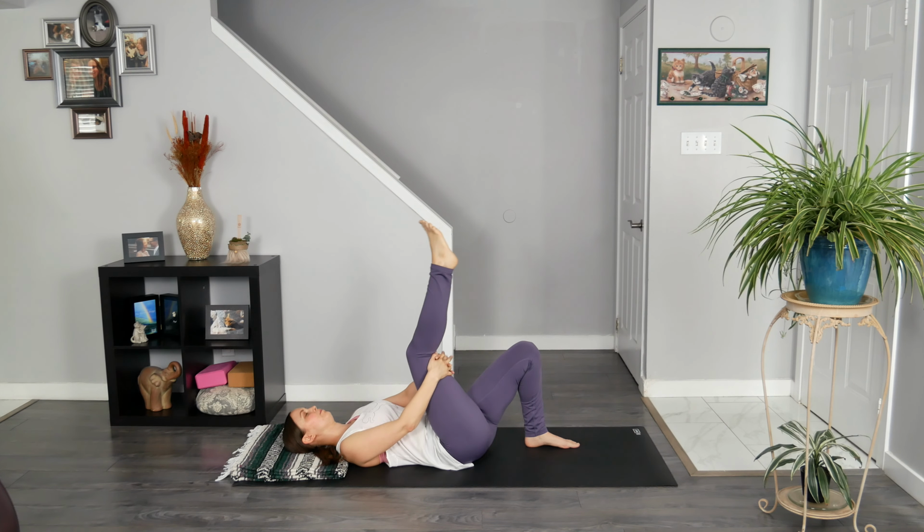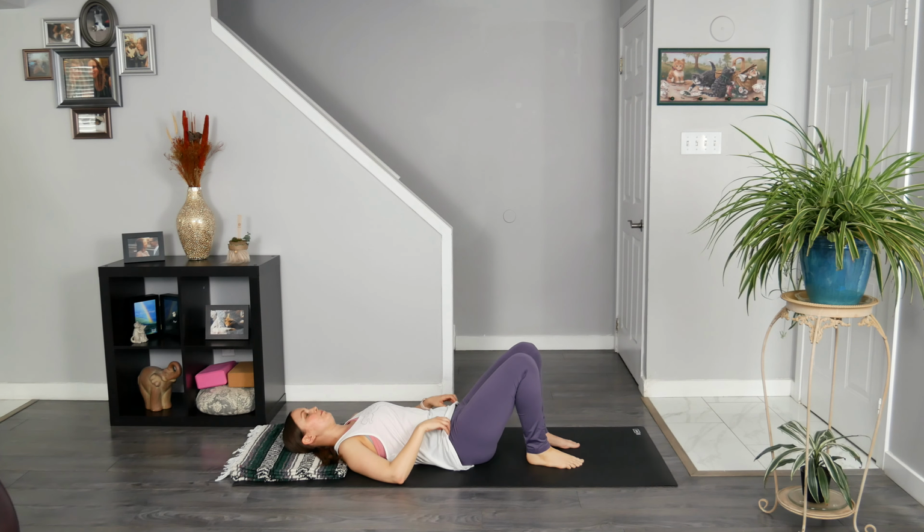Lovely. Release your right foot to the ground. Your arms can rest at your sides for a moment. Take a breath in through your nose and then breathe out through your mouth.